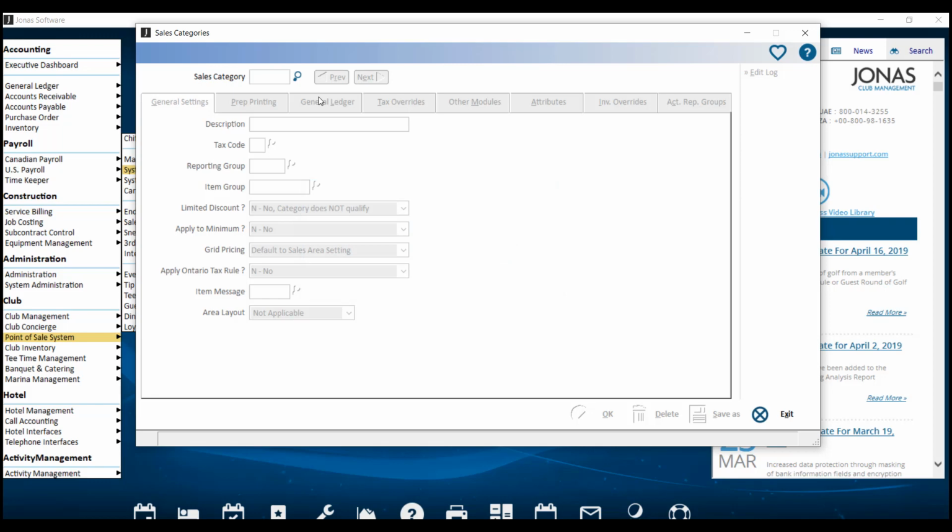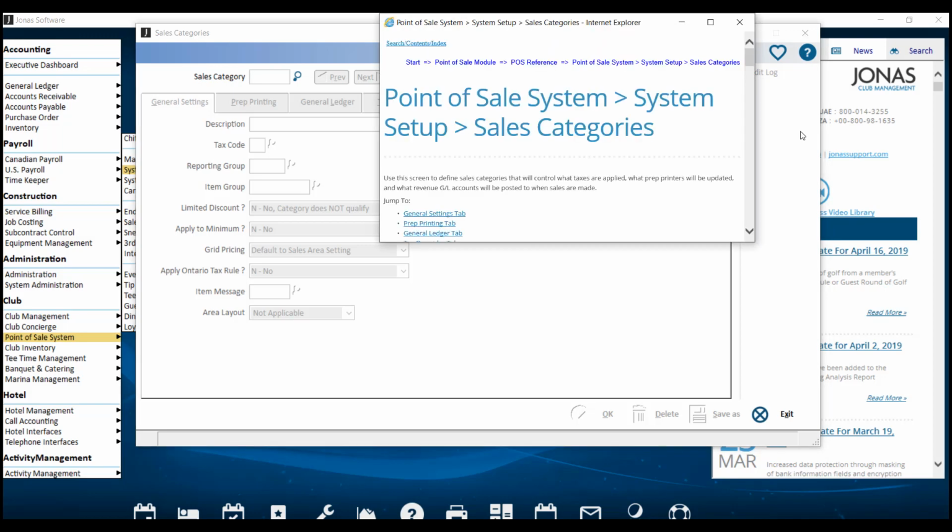The F1 Help feature can be accessed directly within a menu item. In order to access the F1 Help, you can click on the question mark icon in the top right-hand corner of your menu screen. The other option is to click F1 directly on your keyboard. Both options will open the F1 Help window with help documentation relative to the menu screen you are on.